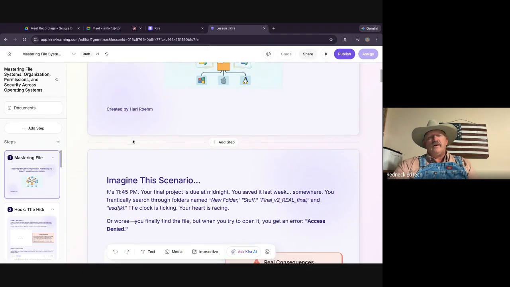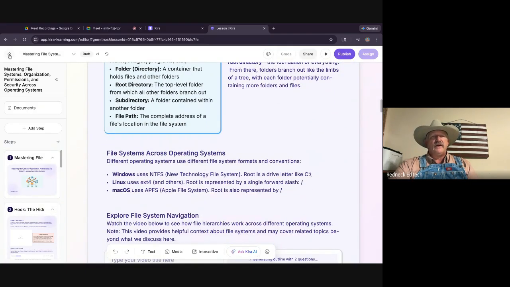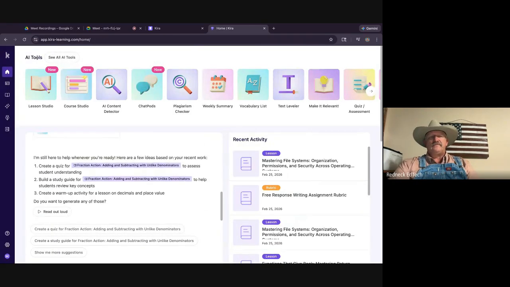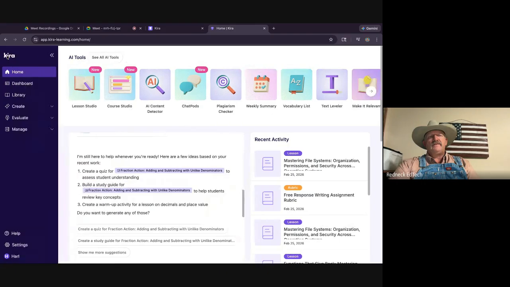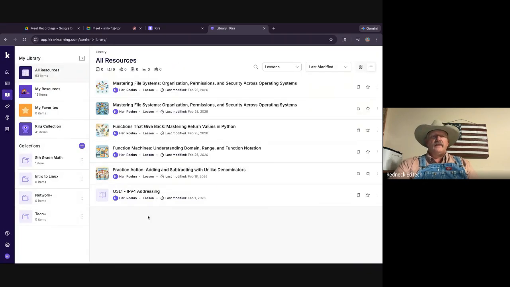A lot that you can do right here. As this continues to load, we'll see what happens. We're going to come back and check on this. Let's head over to the library so we can see what's going on. Anytime your side is compressed, please select the K for Kira. It's going to open it up. Your third option, it looks like a book. It's a library book. Please make sure you select that.